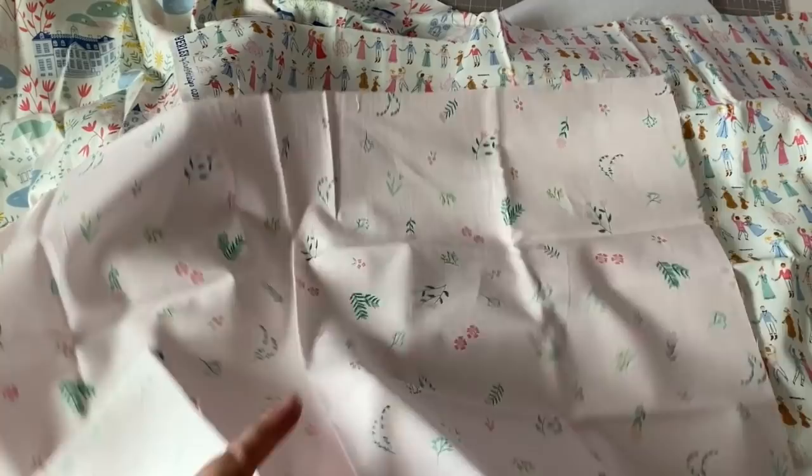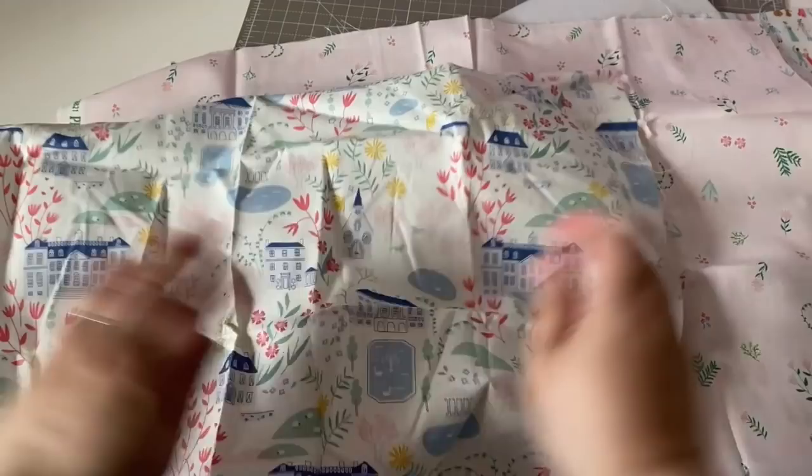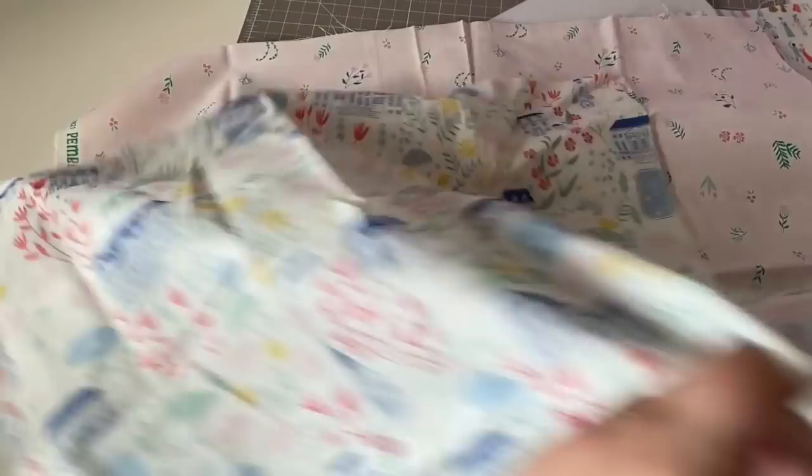To make the pockets, I'm using this really special fabric called Pemberley, so it's Jane Austen themed, and I was very lucky to have been given this as a gift from a friend, and I've been saving it for a special project. So this is what I'm going to use today.